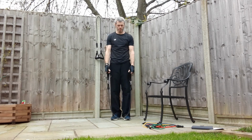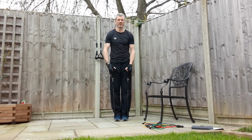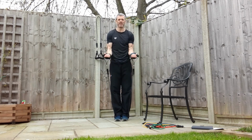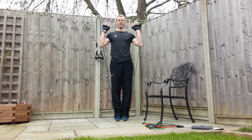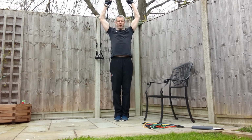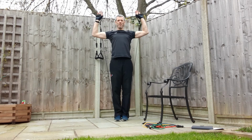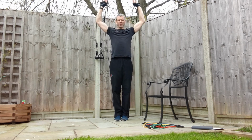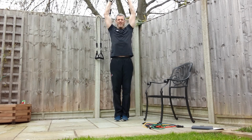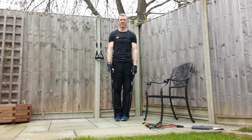We can also do shoulder presses. So again, standing on the resistance band, equal amount of resistance band each side, take them up and over, press up above my head and come back down. So I get to a point where I'm 90 degrees virtually with my arms here, and then I press again. I don't go any below that point. Okay, so those are some exercises for the shoulders.